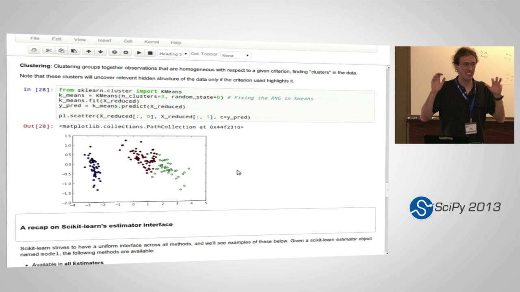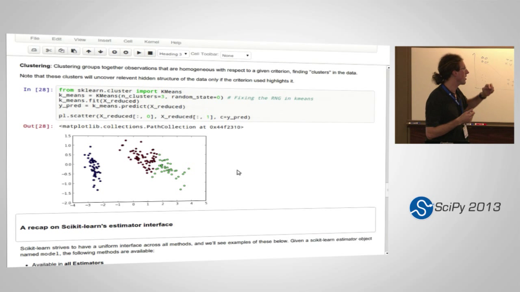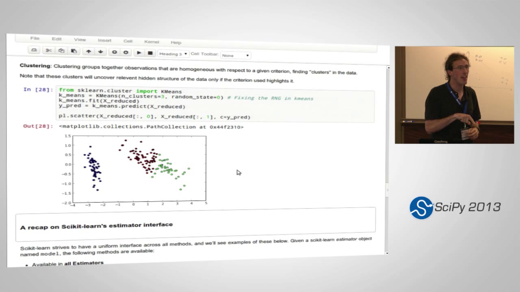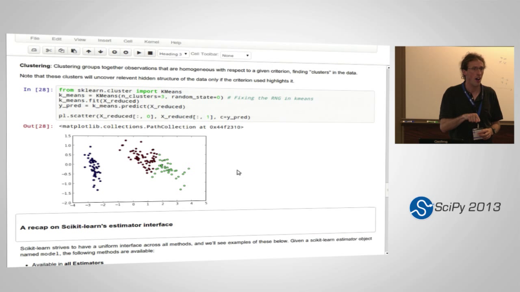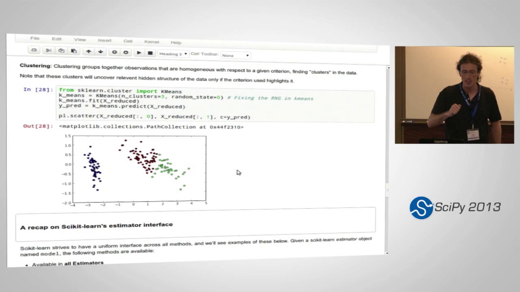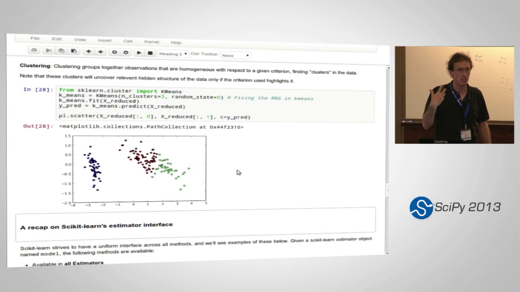So k-means is the simplest clustering algorithm. What it does is it tries to group observations together. And here we're running it on the iris data set, and we're telling it there are 3 clusters. Now, telling it that there's 3 clusters is already telling it a lot, because looking at this data, most people would conclude that there are 2 clusters, okay? And then we're running it. One thing that's important is that k-means depends on a random initialization, and it will give different results depending on the random initialization. So we're setting the random state of this object just to be able to reproduce, okay? That's the random state parameter here.